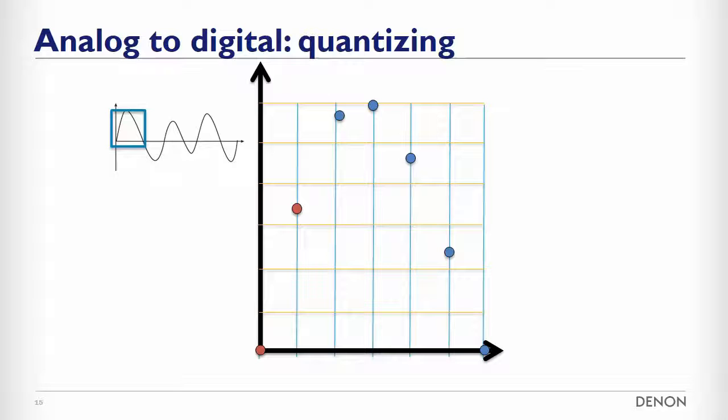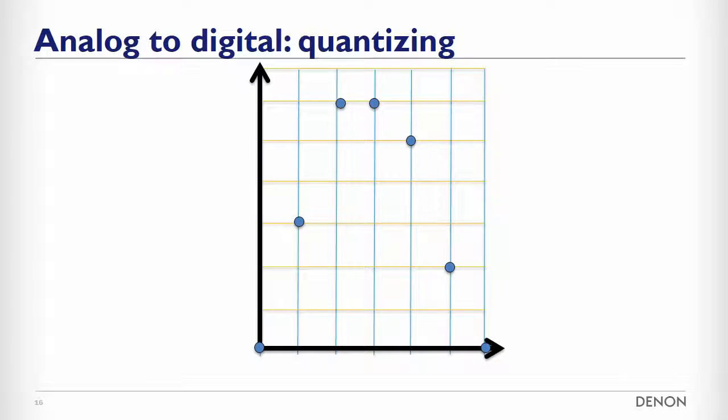The first sample on the left is positioned exactly at such a discrete level, so no problem here. The second sample is located between 2 levels, so it will be moved to the nearest level, which is the level below. The third sample will also be moved to the nearest level, which is the higher level. The fourth sample will stay where it is. The fifth sample will move to the higher level. This is done for all samples, so they can only have a value equal to the quantization levels.